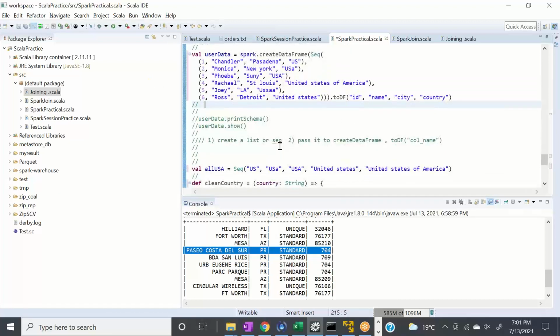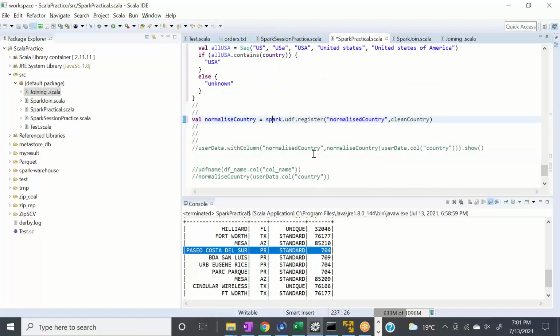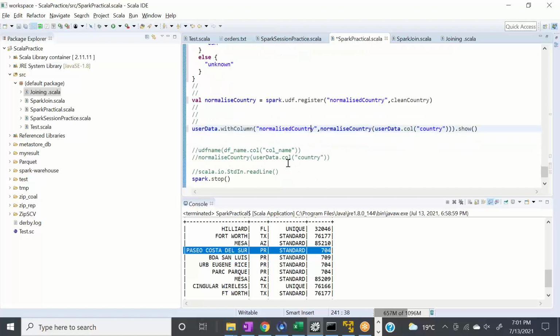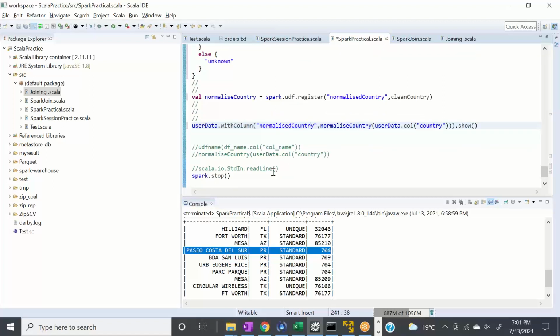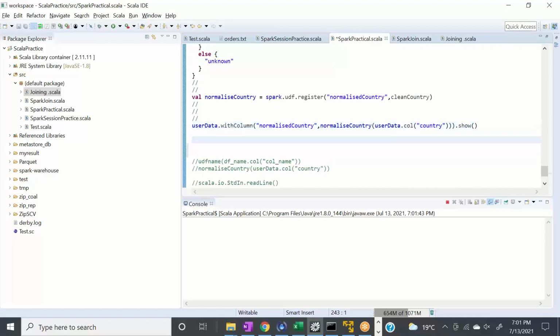I've created the data frame. I have added the data, I have added this, and everything's good. Now let's run it quickly. So what this function was doing for us is creating a new column called normalized country, right? And it is having an extra column with country. Now let's say we want to remove this country column before we use the data, or we want to have only one column, country, right?